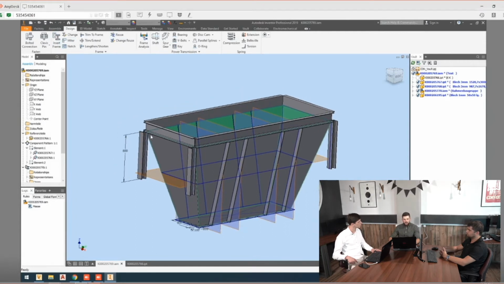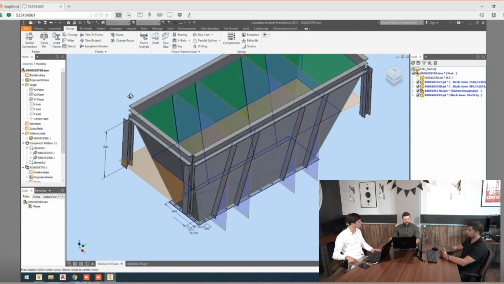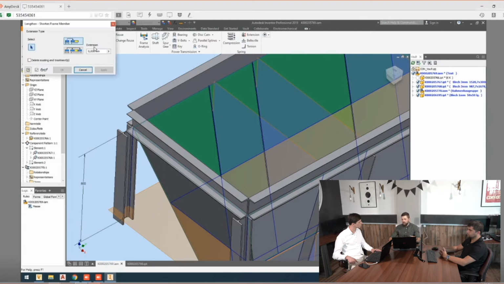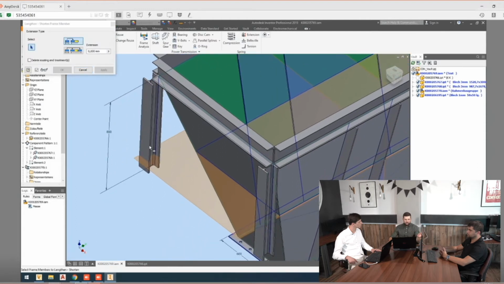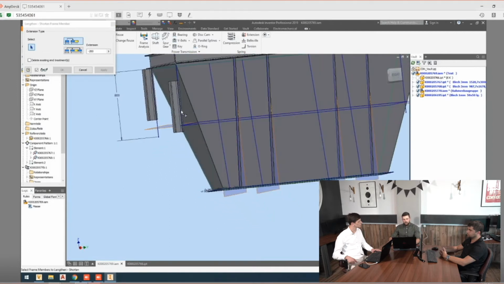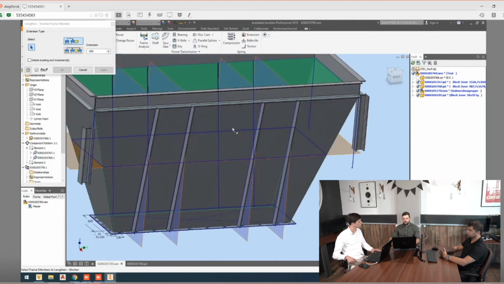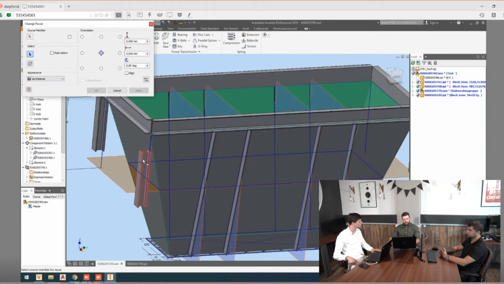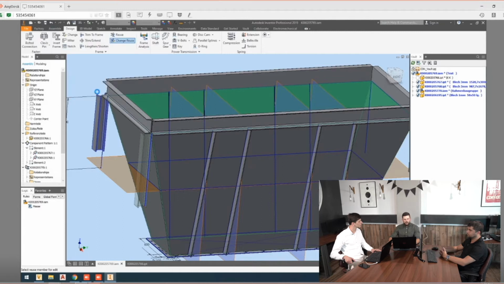And also here, of course, you have a lot of functions. You can trim, you can shorten your beams like this. You just click here, and then -200, and it's cut automatically, and all reused parts are also cut. Sometimes you have the wrong orientation here, but you can click on change reuse, and then you can rotate your part, and it will be okay.